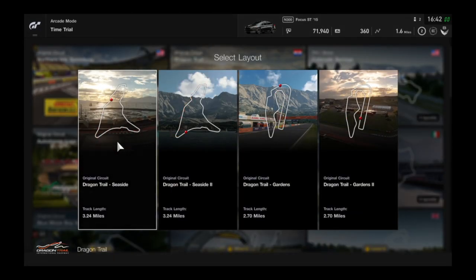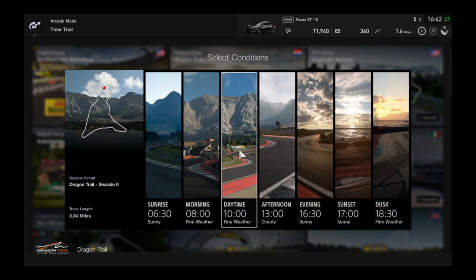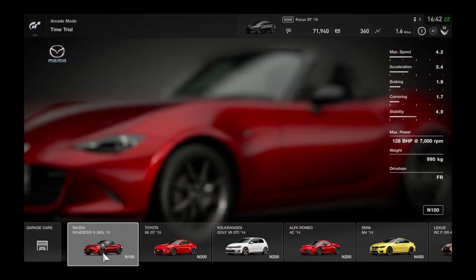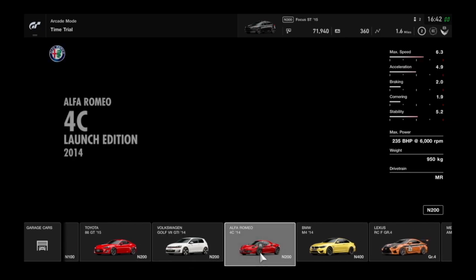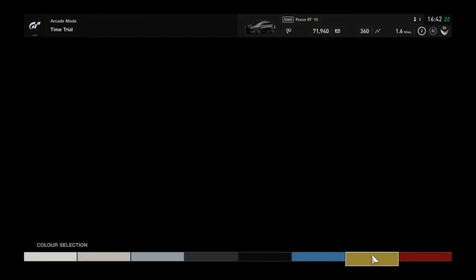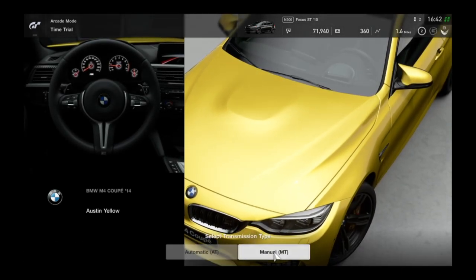There are two types of burnout. You can make a burnout with an automatic gearbox, and you can make a burnout with a manual gearbox. I will show you the techniques inside of this simulator without any problem. For this, we will take a BMW M4 because it's a very powerful car and you can do a burnout without any kind of problem.